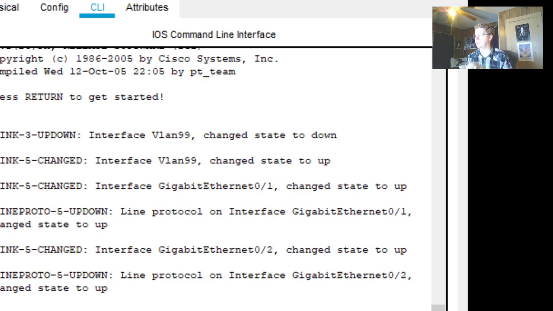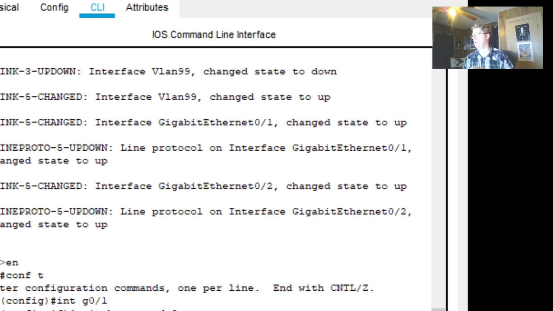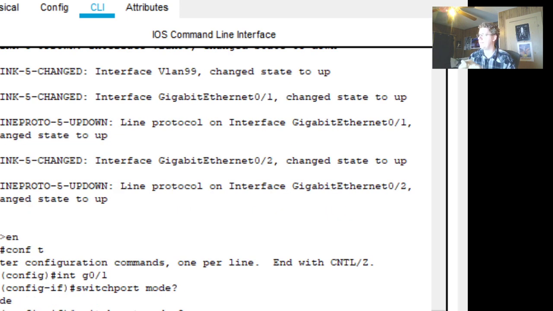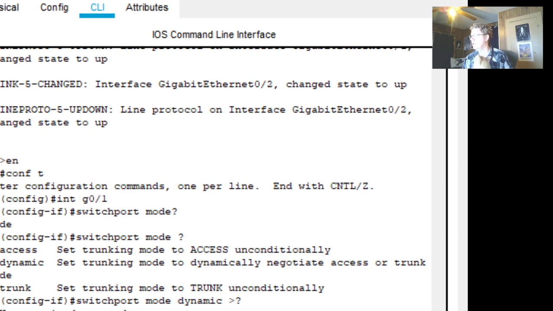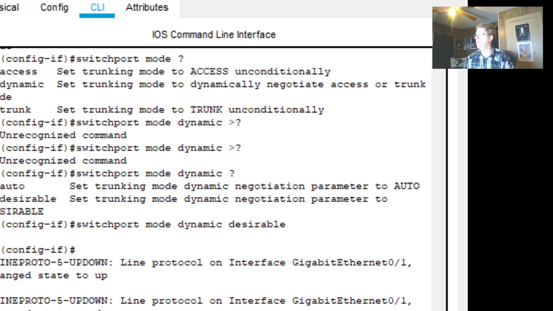See different options here. So that's activated the interface automatically, and the VLAN 99, your management VLAN, is now on.